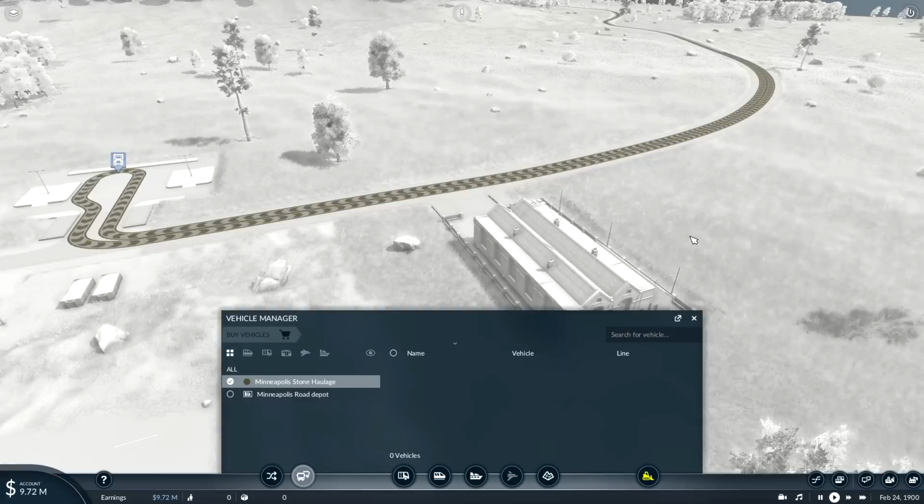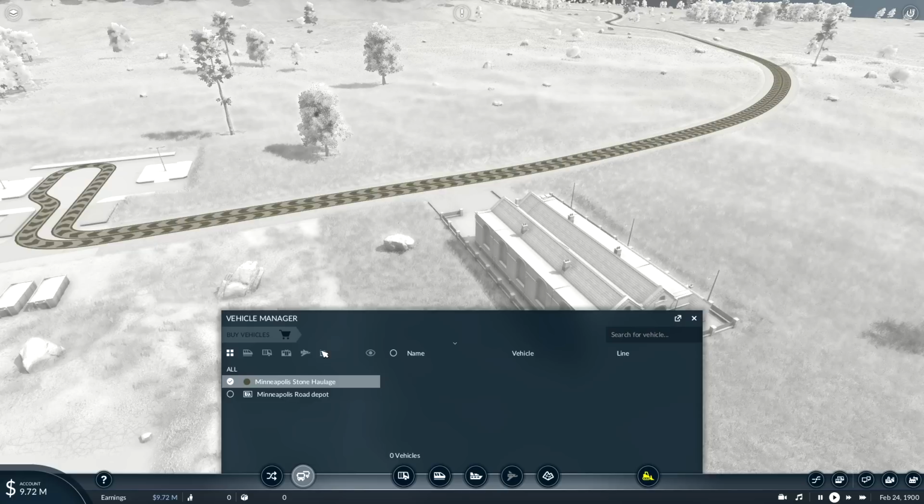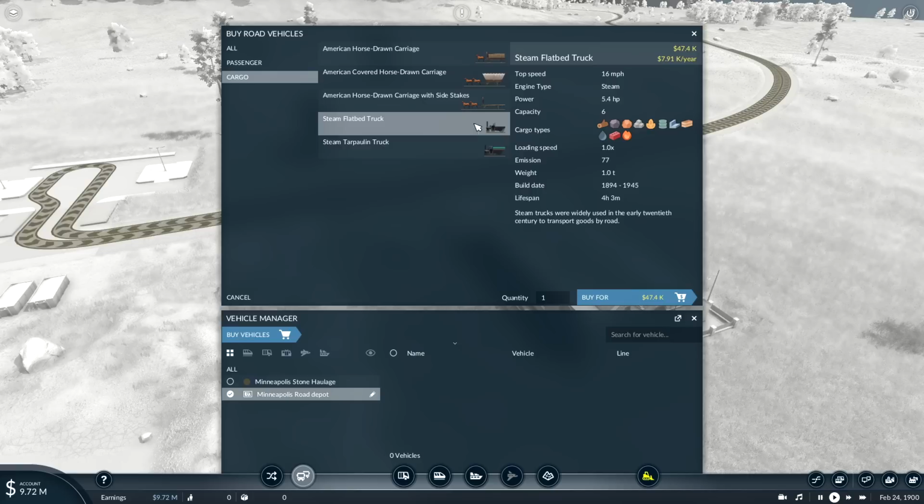No, the game still runs as it would. Time just doesn't progress. It bodes well for the series. Buy a vehicle. Just buy a vehicle. You're waffling. Right, cargo. What do we need? We need some trucks that take stone. We can have those or these. They take all cargo. We might as well have these. It'll be cool to look at our stone on the back of the trucks.